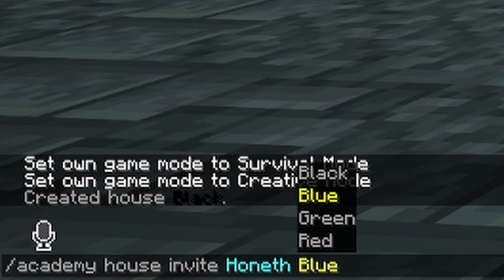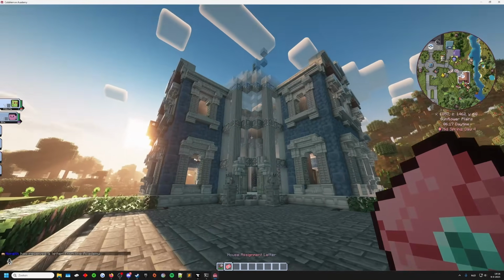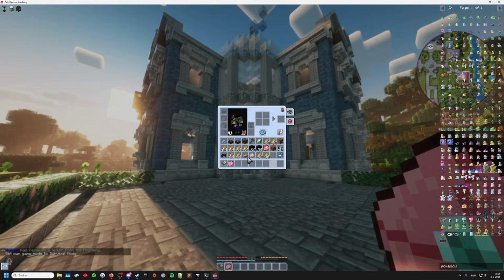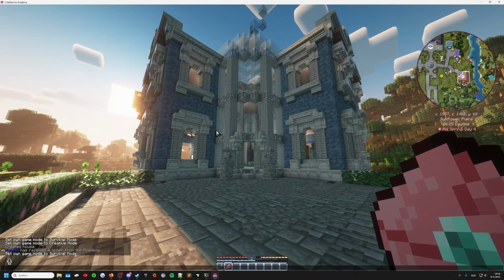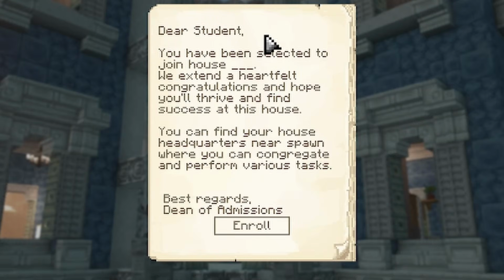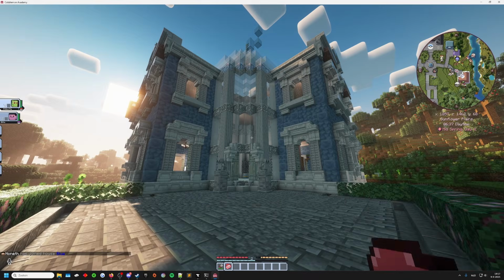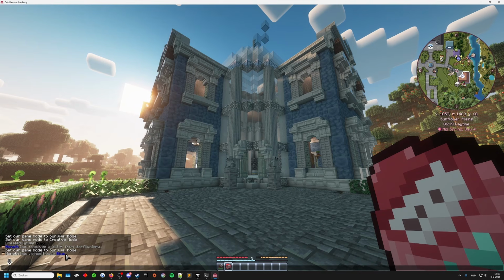I'll do blue again for this one because I'm already in blue, so it might not break or anything. It says here in my name it's already blue because I'm already part of this. You open the letter, select the join house, this doesn't say any house color anyway, it's always like this. You press enroll, and it says has joined house blue.